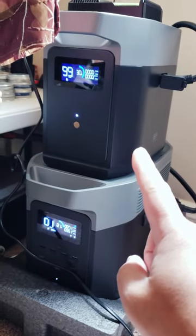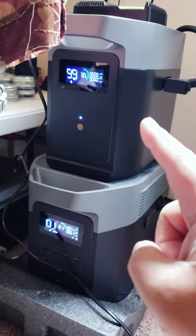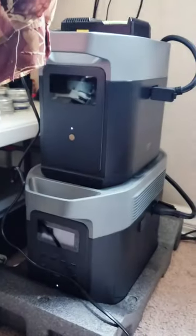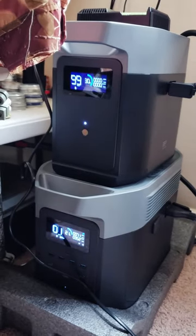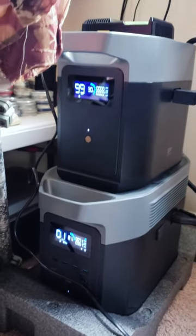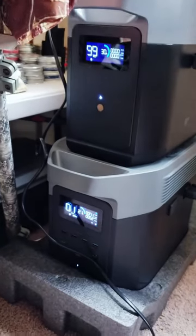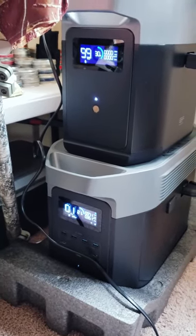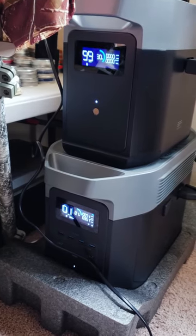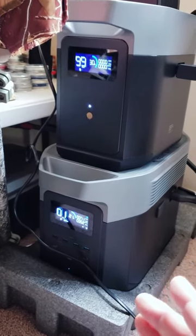But that's only if there's no extra battery. Now we have the extra battery — what would happen? Will it still switch off and ignore the extra battery, or will it keep charging from the extra battery? Let's wait for it. At 21 percent, waiting to switch to 20 percent — this could be a very long video. Uncut, raw footage, real-time.